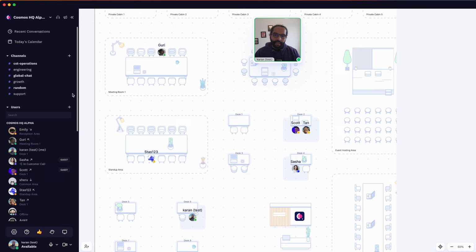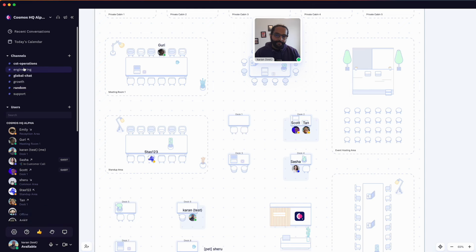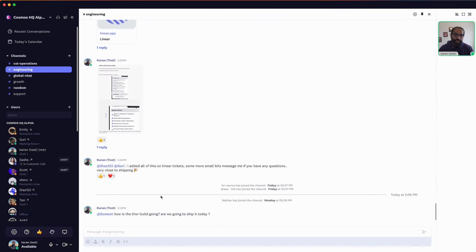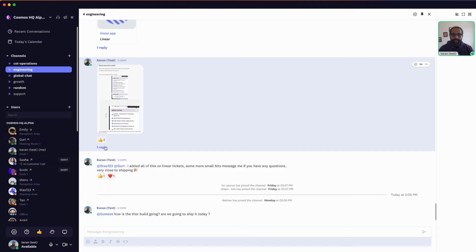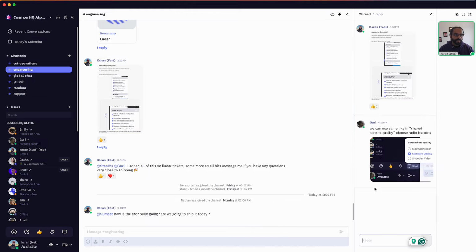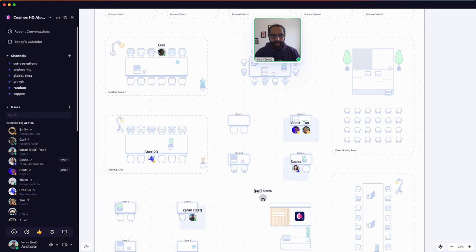The third thing in the sidebar you'd see is channels. Channels, if you have new messages in a channel, they'll show up as bolded. If you click on any channel, it'll open in a much more native way. It'll interact with your videos in a nice way. You can even open pinned messages. They behave very nicely. If I want to open a thread, threads open over here pretty nicely, and then I can slowly close down each and then I can get back to the space view. So that's everything to do with channels.